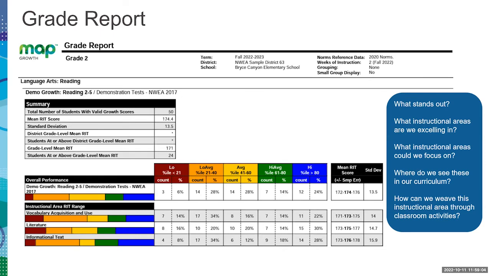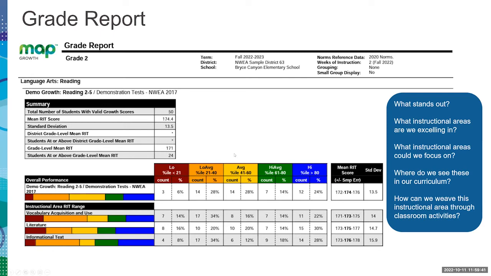Maybe it's fall and we want to say, clearly last year, those teachers rocked out the informational text, and applause to them. Maybe it's winter and we're able to reflect on our curriculum and say, we really dug into this here, and it's showing up on our grade level report. We're really proud of ourselves. What instructional areas could we also focus on? Is there an area we want to target from fall to winter to push our students in? Here, maybe we would like to dig into vocabulary. Maybe there's an area here we can make a personal PLC goal around.